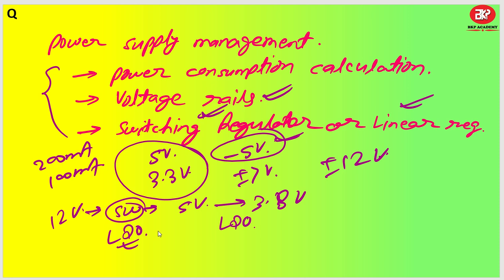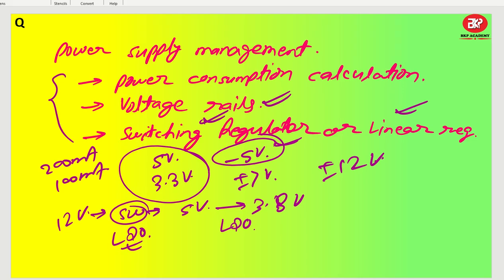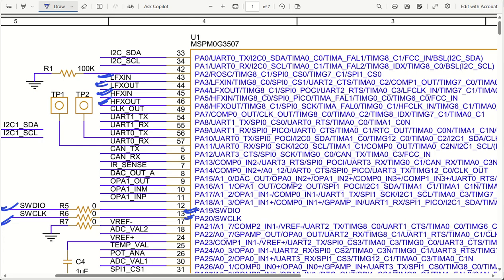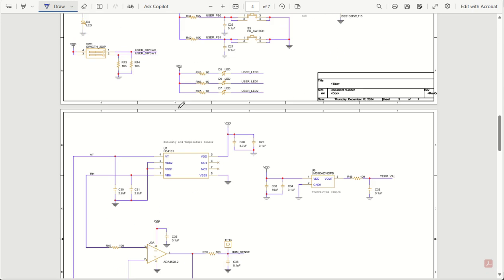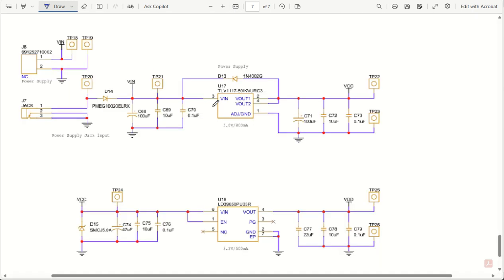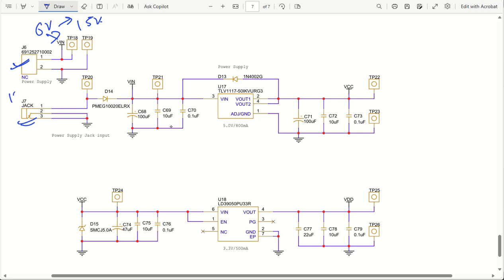All right, so let's solve this problem. Let us come down. What we have done is we have given a connector so that you can connect the DC power supply, DC in, and this can be let us say 6 volt up to 15 volt, it will work, not a problem. Or otherwise you can keep an adapter jack as well. Generally these days a standard adapter jack is 12 volt 2 ampere rating, or 6 volt 2 ampere rating, or 1 ampere rating. Up to 1 ampere rating you can connect it, not a problem.